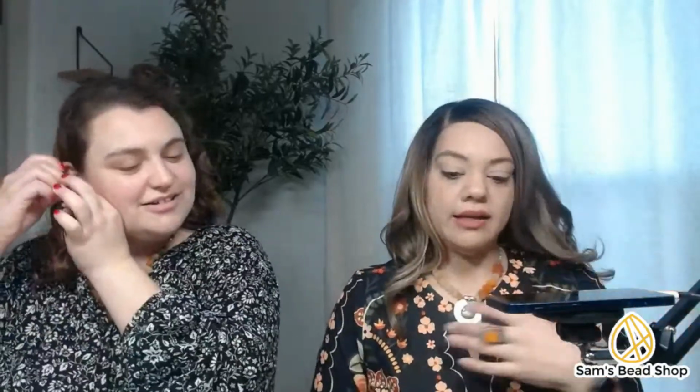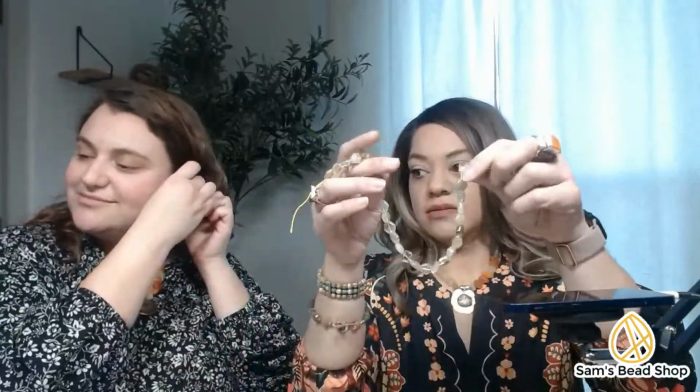The fun thing is this is layerable. So what if you wanted just an Amazonite strand, as a choker, or a longer knotted necklace? These Amazonite pieces would look great on terracotta, cotton or nylon. You can layer it with a chain. I had a chain on it this morning, but I really wanted to focus on this. I'll put the chain on when I leave, or another gemstone. Sam and Rachel just showed the rutile quartz. Those blend perfectly with this. Or you can make it longer, like that. So multi-strand.